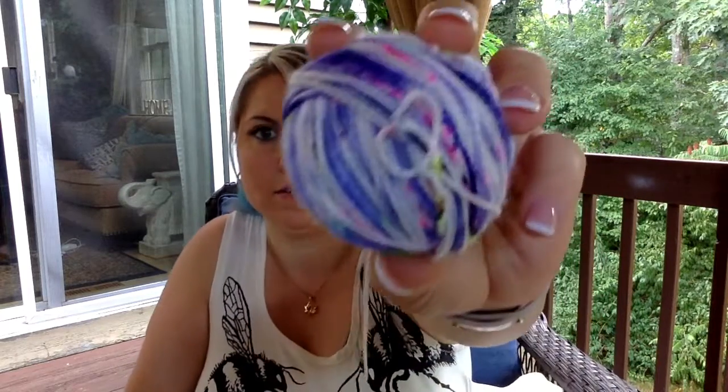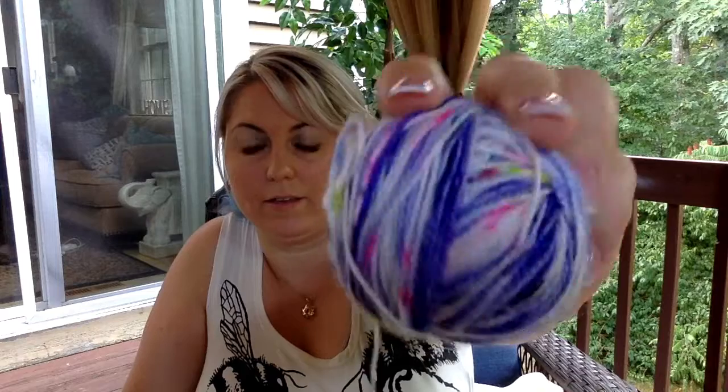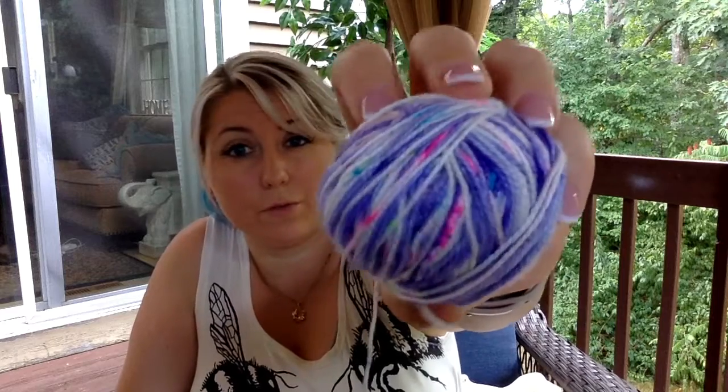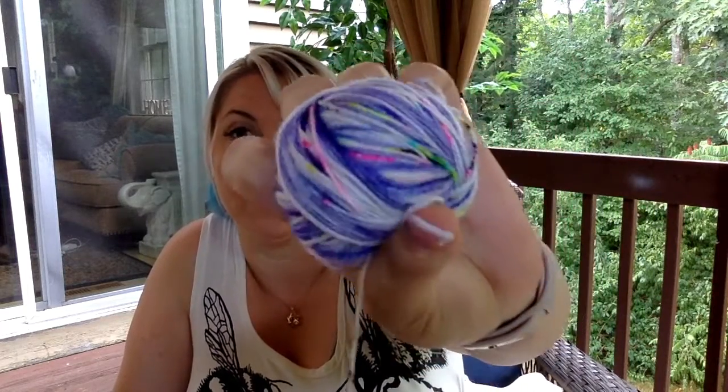So right now I'm using, what color? Where are you? This. And this is, what's it called? Storm? Thunderstorm? Whatever. It's something related to storms from Birch Dye Works. And it's gorgeous. I love it. Love it, love it, love it.